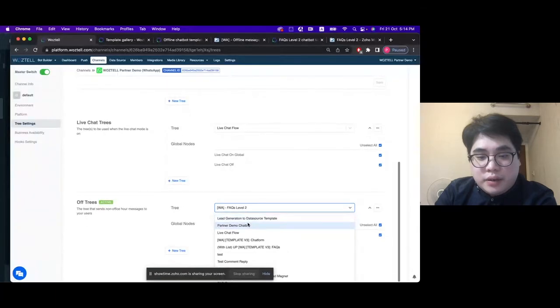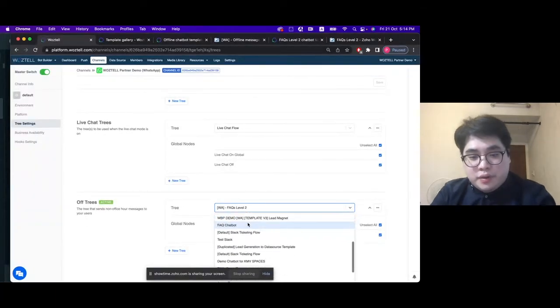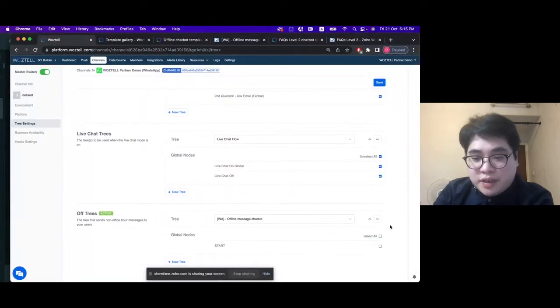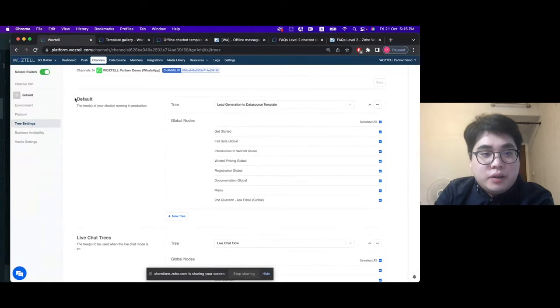So right now we are going to test the offline chatbot. We are going to choose the offline chatbot that we have just imported, and then I'm going to save this chatbot. So we choose the offline message chatbot here in the off trees. This is very important: when it is offline, it is off trees. When it is opening hours, it is the default trees.